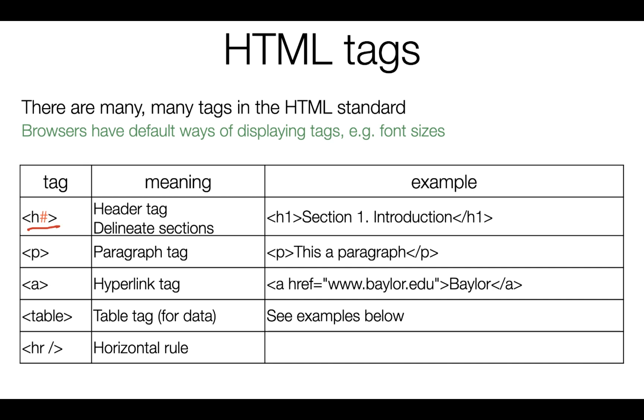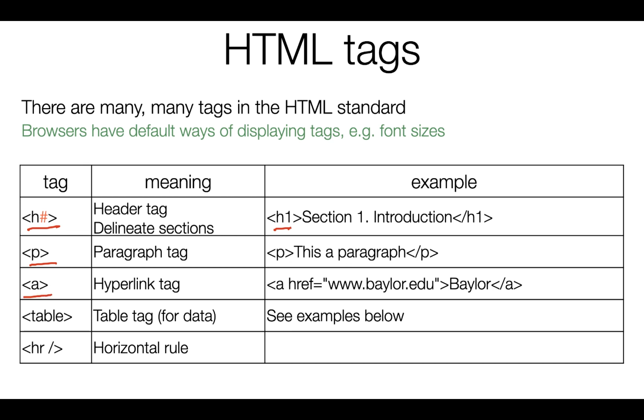It's H followed by a number, like in this case H1. These are header tags, and the rough equivalent in LaTeX is section. So section, subsection, subsubsection, and so on. We'll see examples of this in just a moment, but these are going to demarcate sections. Next, we have the so-called P tag. That's the paragraph tag. That's usually where normal text is embedded into web pages for things like news articles or Medium or something like that.